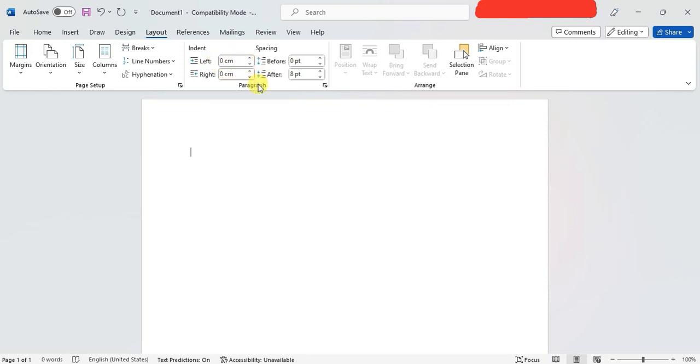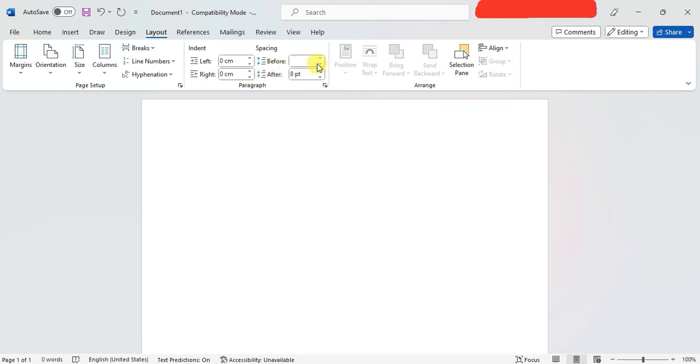This automatically updates to indicate how much indentation has been applied to the paragraph of the current selection. This can be used to change the left indentation for the current selection. Indent right text box. This automatically updates to indicate how much indentation has been applied to the paragraph of the current selection. This can be used to change the right indentation for the current selection.